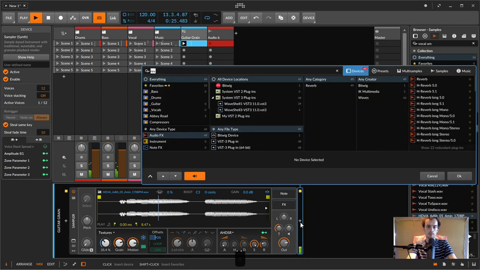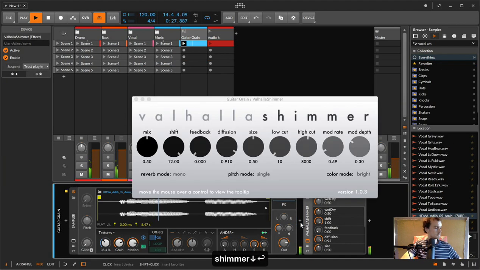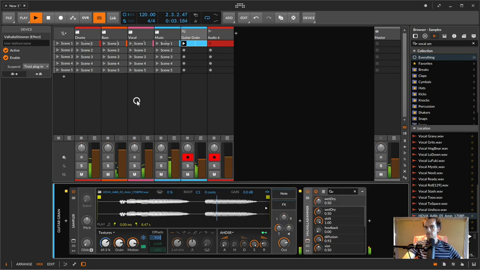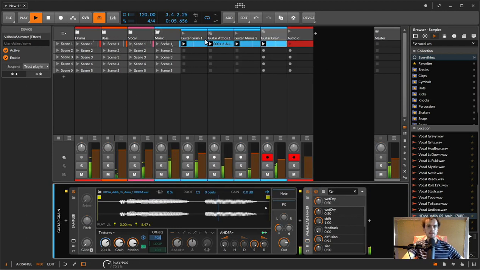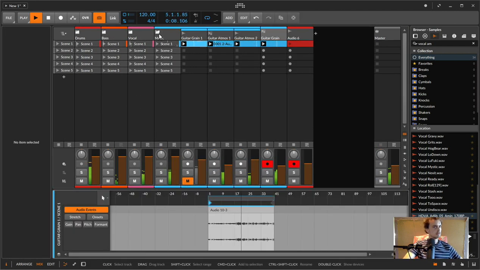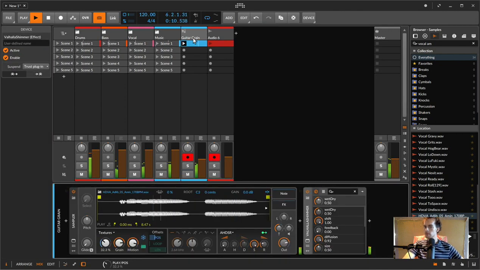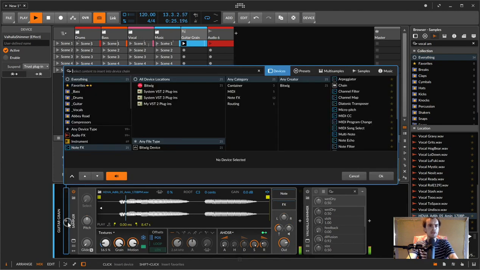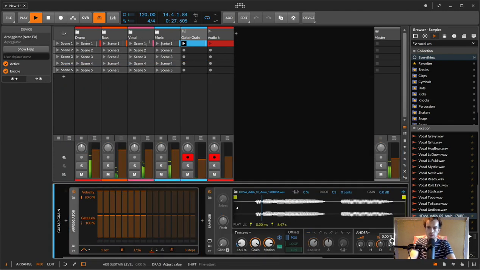Reverb to this. We can. Oh, let's use the shimmer verb. I'm just going to mute that crazy guitar I did. Maybe we can put the arpeggiator on this as well, bring the note down a bit more.